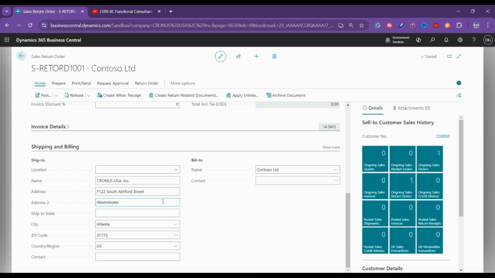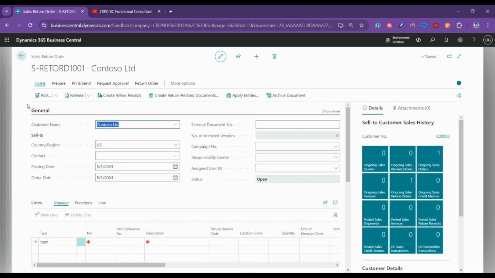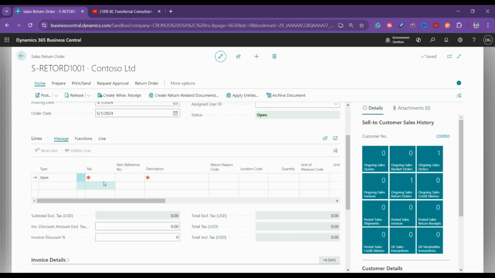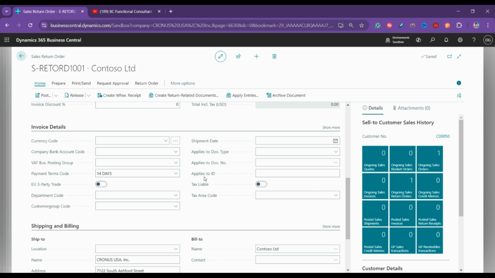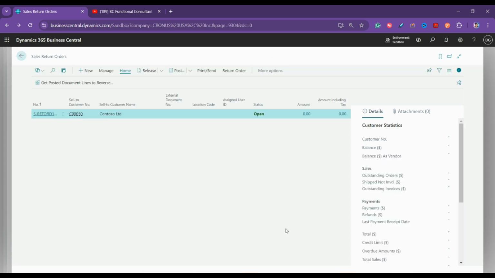So even you may be a customer to some other company. You have purchased something from them and you wanted to return it. Okay, so imagine it that way. Fine, so that is what a sales return is. The same thing, you can just go ahead and search for what you want to return, how many numbers you have bought, and what is the quantity and everything. You can bill it, you can type it, and you can send it back to them. Okay, this is what a sales return is.